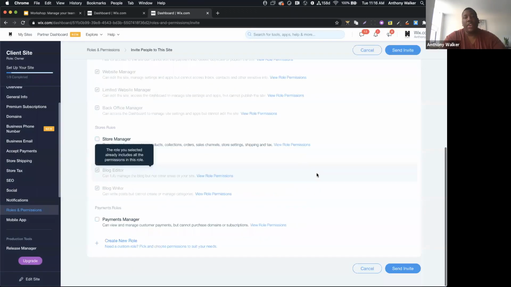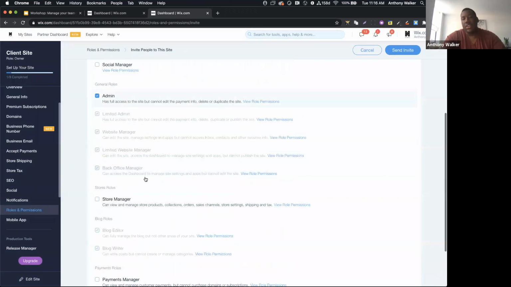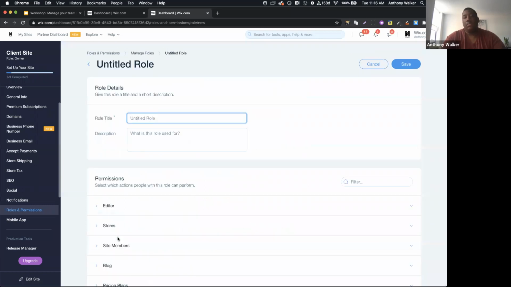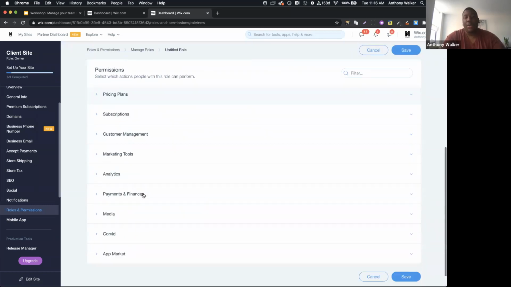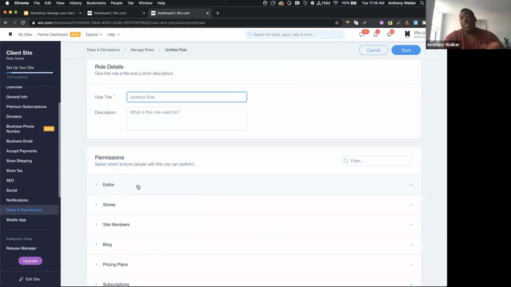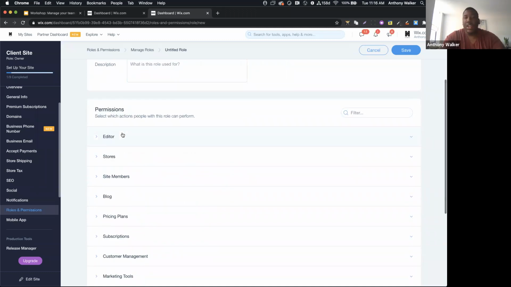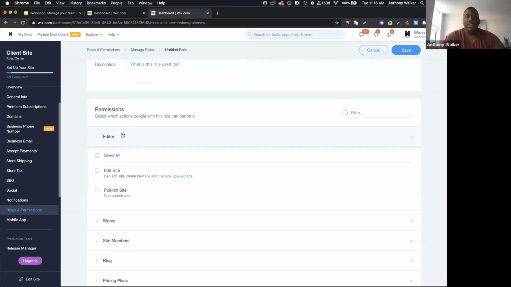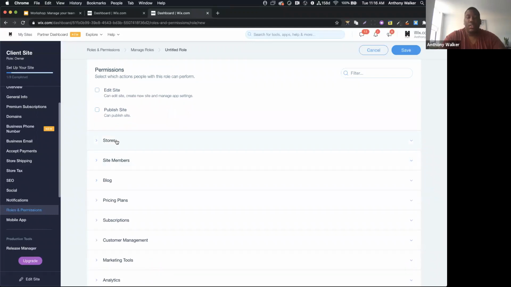So it's a very simple experience, and even here you can still create a new role, name it whatever you want and go through each option here. Some of the ones that exist are editor functionality, allowing someone to edit, publish, and stores. It's very important that somebody knows how to manage aspects of their store. I can't tell you how many clients in the past I've had who started off just editing a store product, and then got very excited, went inside their site and made some mistakes.